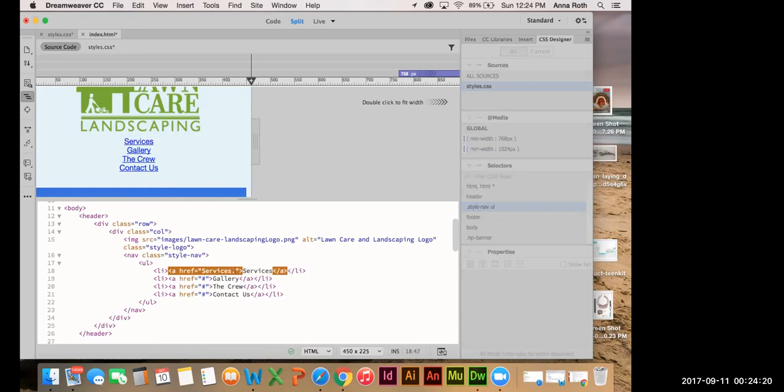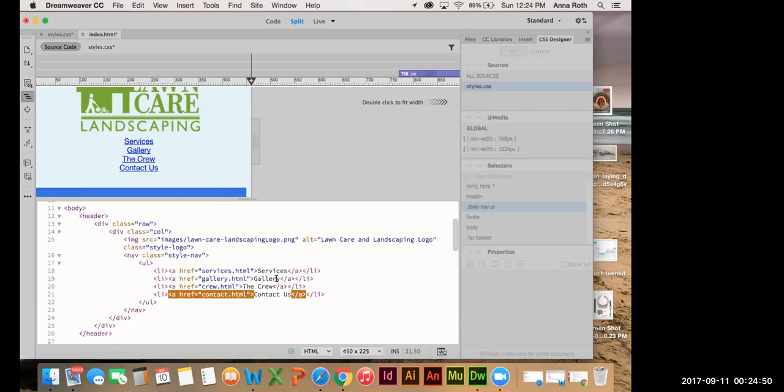Your file name should be lowercase. Same thing with the gallery page. It should be gallery.html. The crew page should be crew.html. And the contact should be contact.html.